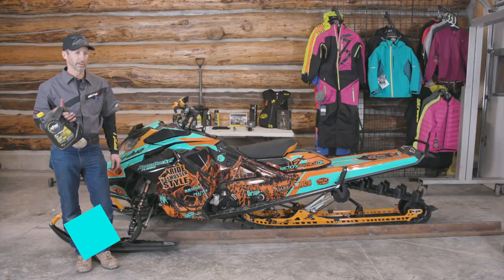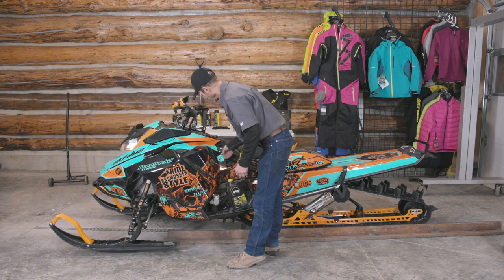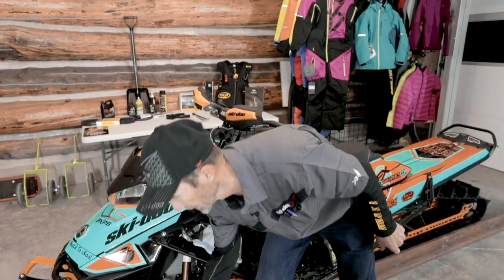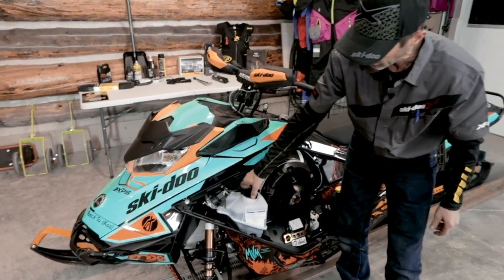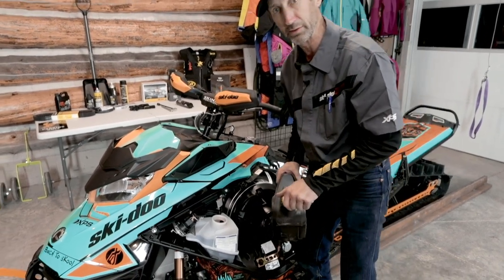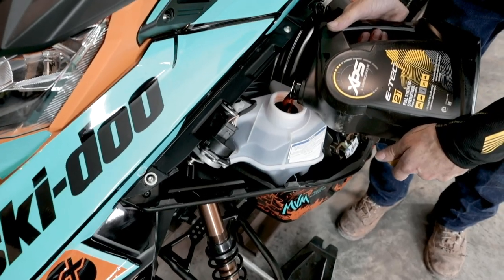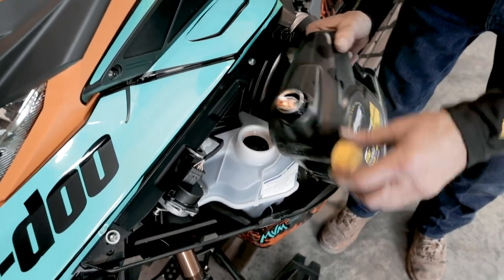So now it's time to check the fluid levels. I'm gonna start with the injection oil. I'll go ahead and open the side panel here. It's easy to just drop that side panel right off. And you can see this sled comes with a nearly full injection oil bottle, but we'll go ahead and top it off. I like to run my injection bottle full, so I'll top it off after each ride. And I like to fill this up right to the bottom of the filler neck, so it's good and full.